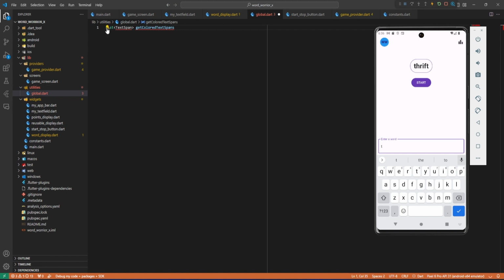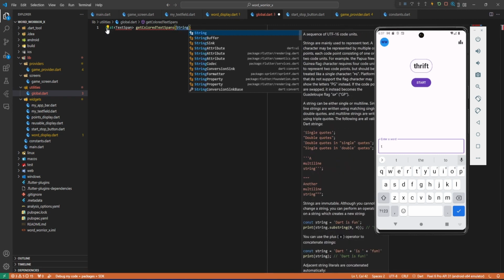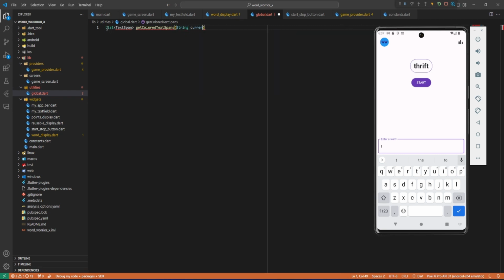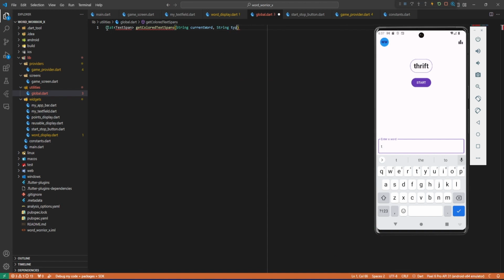Okay, colored text span, and then inside here we need to pass first the string, which is the current word. Okay, after that we are going to pass another string, which is the typed word. Okay, typed word, and then after that, now we need to create that text span.